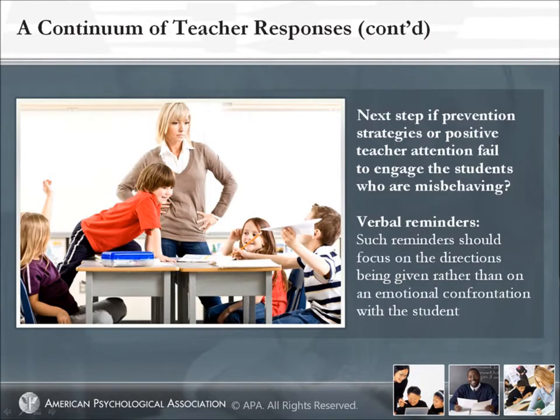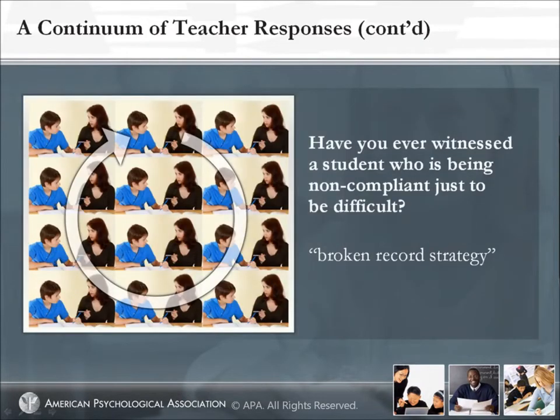Have you ever witnessed a student who appears to be non-compliant just to be difficult? A useful strategy for students who may appear to be testing the limits is giving repeated reminders, sometimes called the broken record strategy. In this case, the teacher simply repeats the request in the same non-emotional tone in the face of student non-compliance or verbal resistance.